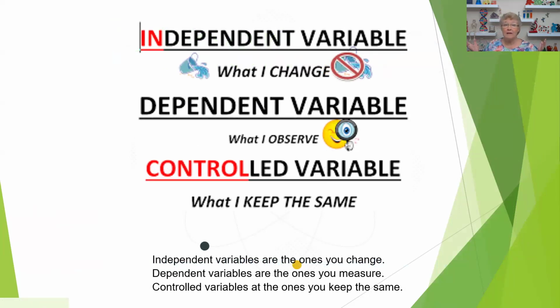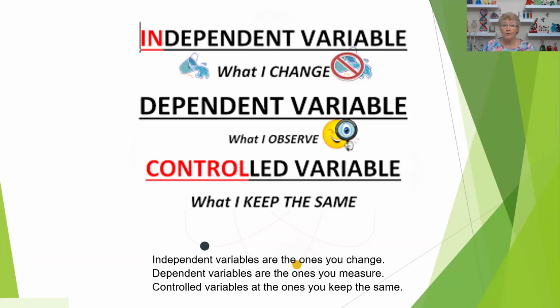So whenever we're doing any kind of a controlled scientific experiment, we have three kinds of what we call variables. Variables are basically, think of them as the parts of the experiment, the things that are involved. We have the independent variable. That's what you change. That's the change that you make. If I swipe my hand across this desk, then all my papers will fall onto the floor. Swiping my hand across the desk is what I do. That's the independent variable. The papers falling to the floor is what I observe. That's the dependent variable. Everything else I keep the same.